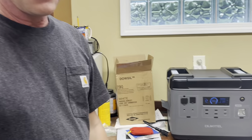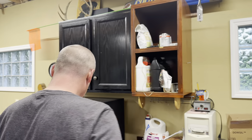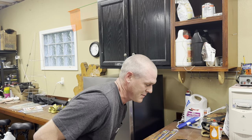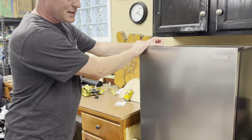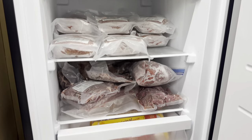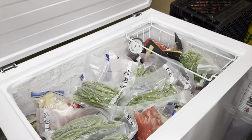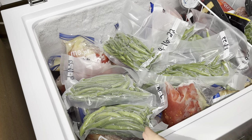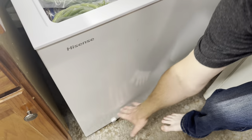It can run these freezers for 12 hours on battery. That's really nice because we have a lot of our garden produce and meat purchases we want to keep safe. In this one we've got chicken, burgers, bacon, sausage, and in the other we have lots of vegetables from our garden — tomatoes, green beans. It goes deep. There's meat like burger down in the bottom.